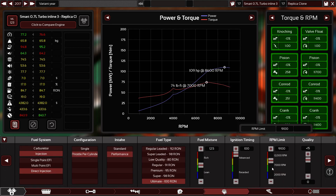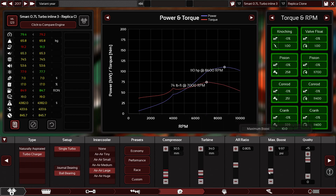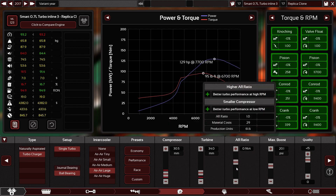Let's move back to the RPM — I want to make it go to 10,000 if I can. The boost — let's see how hard it can go. I don't want to make the engine explode. For example, 20 PSI. I know 20 PSI is freaking high, but who cares? Because we want power.